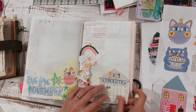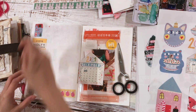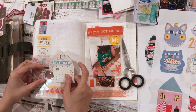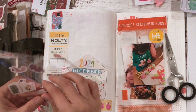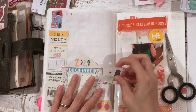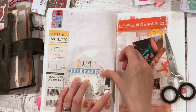I'm just flipping back and forth. In my Hobonichi Cousin, I don't believe I filmed a completed flip through of my November pages, or actually, I don't even think I did my October pages as well. If that's something that you're interested in, please let me know. I think I will eventually do a flip through of my full year or half a year, so I don't know if it's going to be redundant, but if you want me to go more in depth with my October and November pages, I can definitely do that.